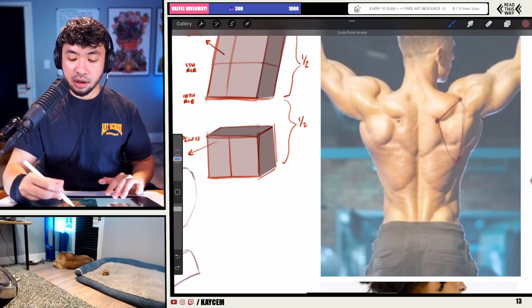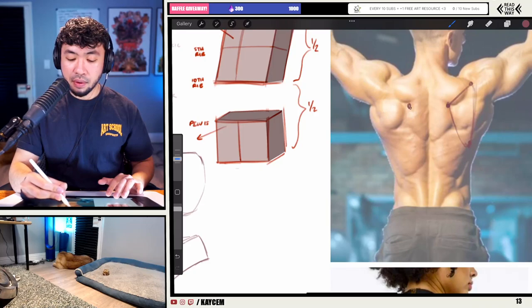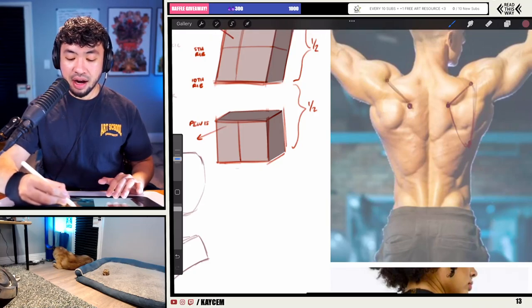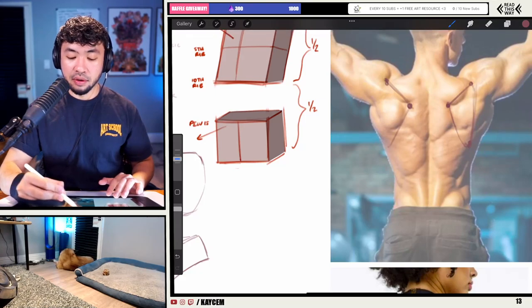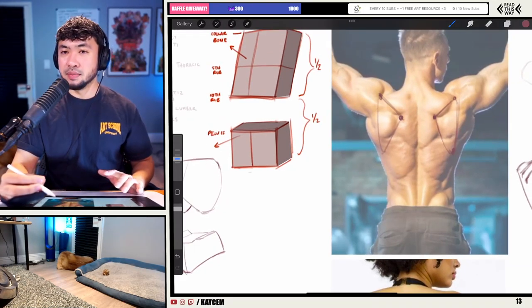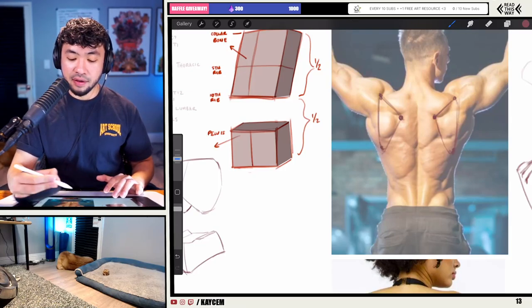And you can kind of do the same thing here on the other side as well. So we'll kind of do that here. We're going to find these two dimples, right? And these two dimples are going to be kind of that angle there of the scapula. And then we're going to have that lower portion going in this way. All right. So hopefully that made some sense in terms of where to find the scapula.